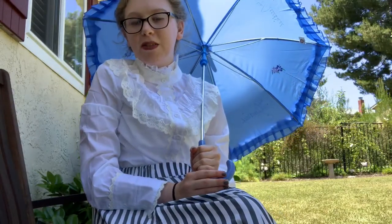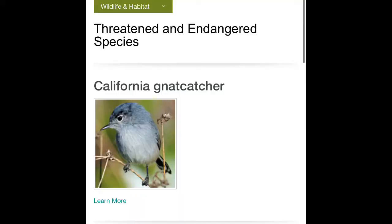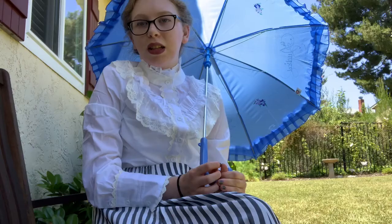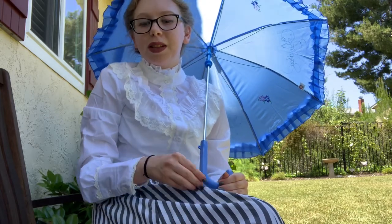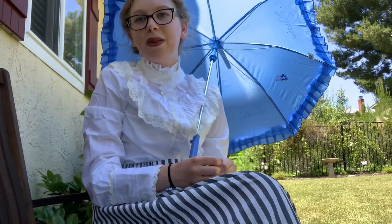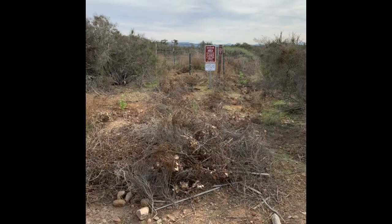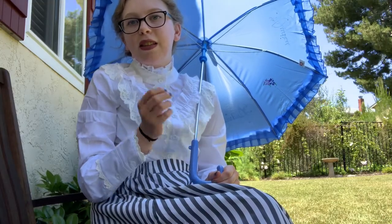So the environmental impact of vegetation restoration is that it provides a habitat for birds and insects. Birds especially, there are endangered birds that live in the Rancho Penasquitos Preserve area, and they can't make their homes with the invasive plants, but they do need some of the native plants that we put back in. It also acts as food for animals, both native and otherwise, when they come and attack our new baby plants. That's not great. And then also it allows trails that are out of use or that were never supposed to be used, that were created by bikers, to recover, and when that area becomes more densely vegetated, it's less likely that people are going to keep plowing through it.